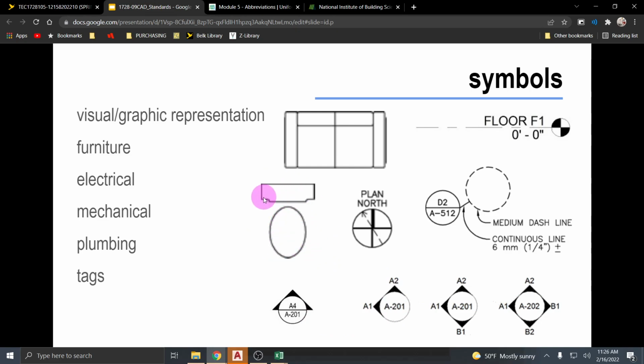Now, we can then just standardize that this symbol here is the symbol for toilets, or this here is for couches, and this here is how to symbolize the different elevations or the different heights when we're in a section view or an elevation view for like our first floor or second floor and our third floor. And then we also have symbols for referencing additional views in our drawings. For instance, this right here, all three of these would be just different interpretations of an interior elevation.